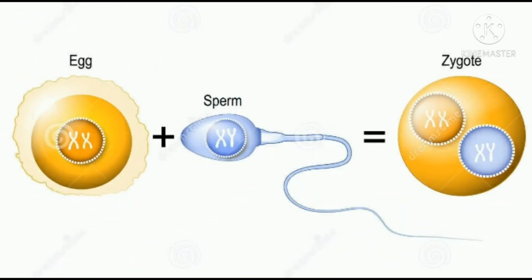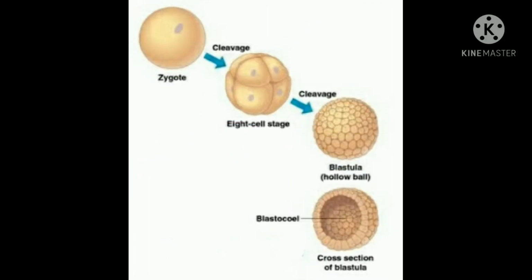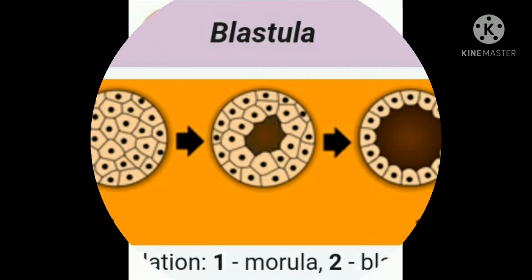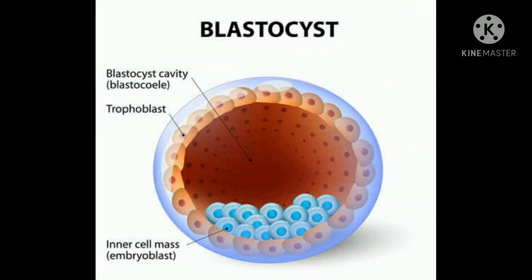Fertilization is the process in which haploid gametes fuse to form a diploid single cell called zygote, which undergoes rapid cell division to form the blastula. The blastula is usually a spherical layer of cells surrounding a fluid-filled or yolk-filled cavity. Mammals at this stage form a structure called the blastocyst.